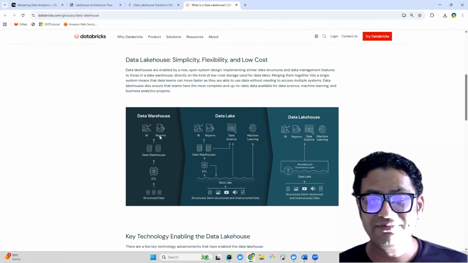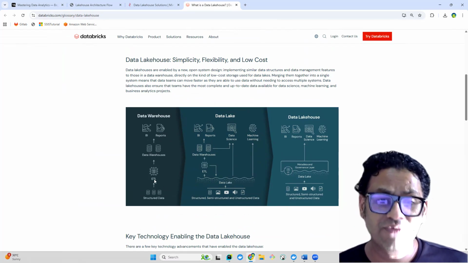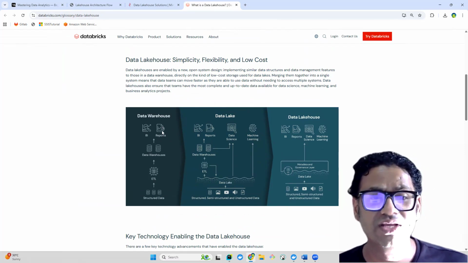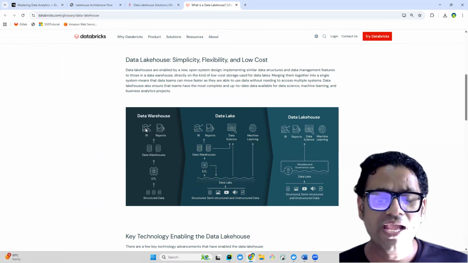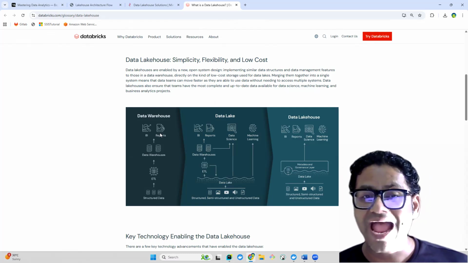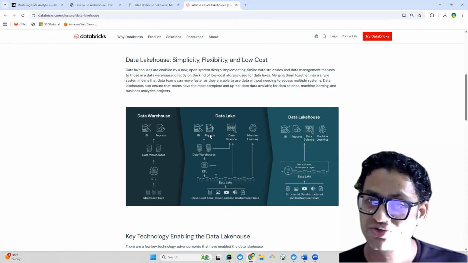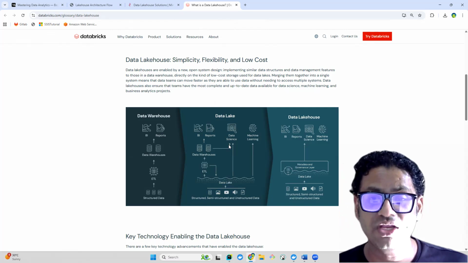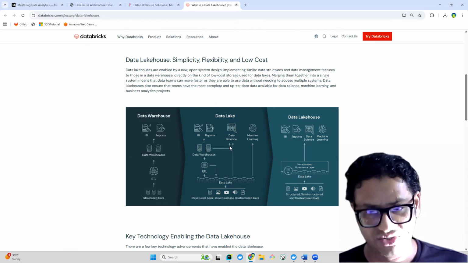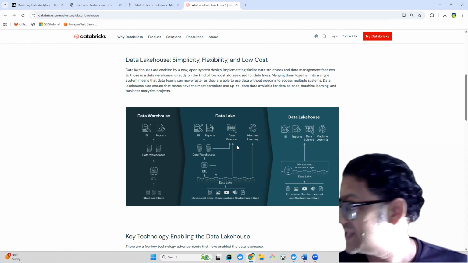Here you can see on the left side the data warehouse, where the structured data, with the help of an ETL, which is extract, transform, and load, goes into the data warehouse, and then a data visualization tool like Power BI or Tableau or Looker can interact with the warehouse and generate a report, whatever you want, right? But that was awesome until we didn't have a lot of unstructured or semi-structured data. But in recent years, we got a lot of unstructured and semi-structured data everywhere, and we have NoSQL databases as well.